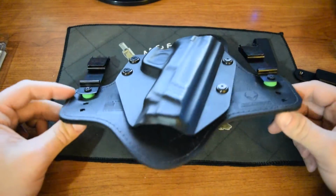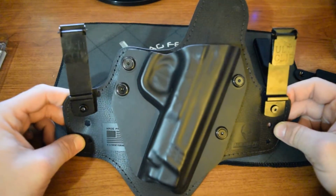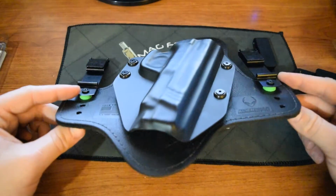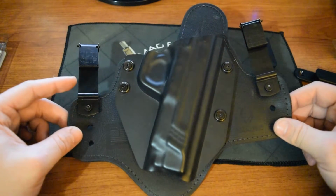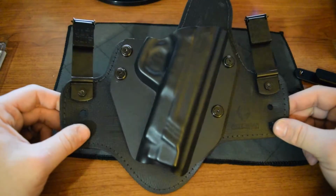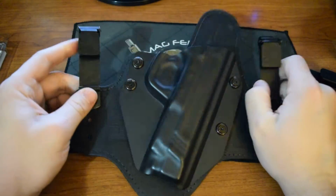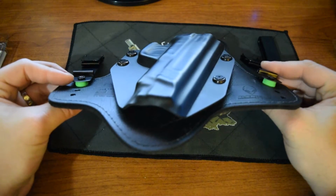This is not a review of this holster. I will do one of those. I wanted to make sure that I had worn this holster in many scenarios before I did a review on it. That way I wasn't doing an uneducated review on this holster. So yeah, that's how you put the Ulticlips on there, and I recommend you do so.